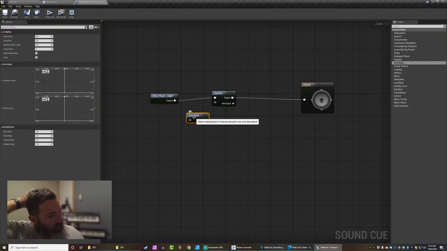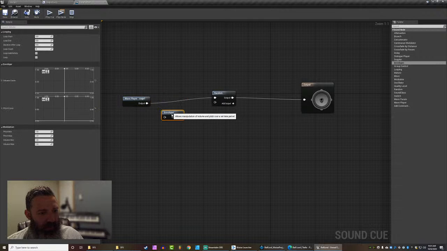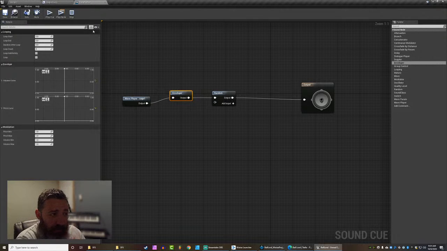So maybe we can add a few envelopers instead of a few sounds and line them up and stick them in the random. Yeah. So let's drag this in here, drag that in here, and let's see what kind of things we can do to this. Let's play it. And now 1 is no change.